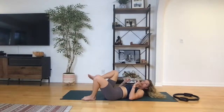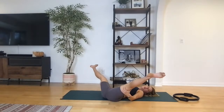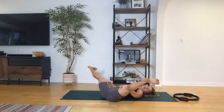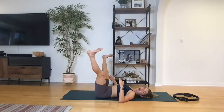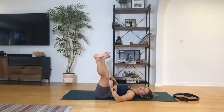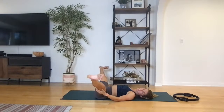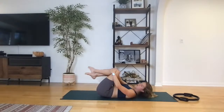We're going to do a supportive supine straddle — on your back, legs open wide. Put your hands outside of your thighs and let those legs fall open. Flex your feet and try to angle your toes and knees down. We did so much inner thigh work, so this should feel glorious. Rock your pelvis away from you to find a neutral spine. For this inner thigh stretch, it is really not about getting your legs to your face — it's about maintaining neutral and getting your legs wider towards the floor. Four deep breaths — let those legs continue to spread apart and drop. Last big breath in, deep breath out. Bend your knees, roll up to a seat.